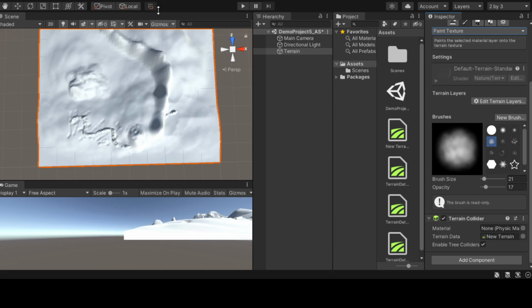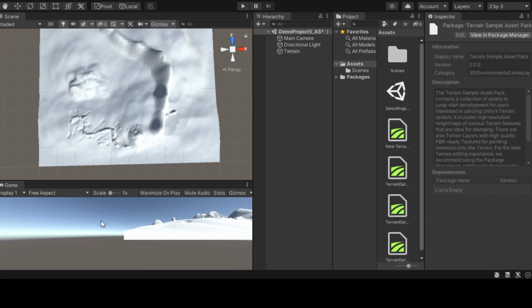Even though you can't see it in the video, what we're looking at is the Package Manager. If you don't know how to find that, you can go to Window at the top toolbar, Package Manager, and then it'll open up. When you download something from the Asset Store and then click Open in Unity, it will open in the Package Manager. You can see I have a lot of things in my Package Manager that I've downloaded. All I need to do is go to the Terrain Sample Pack in it, so you could find yours too. You'll hit Download and then you'll hit Import. I've already downloaded mine, so all I have to do is hit Import.